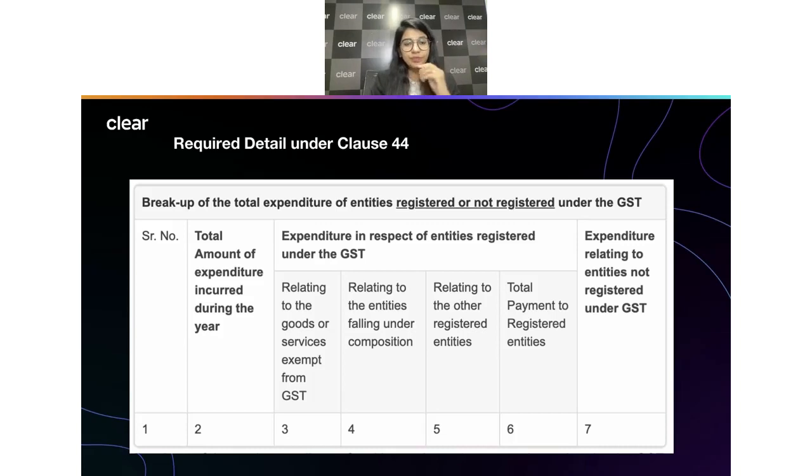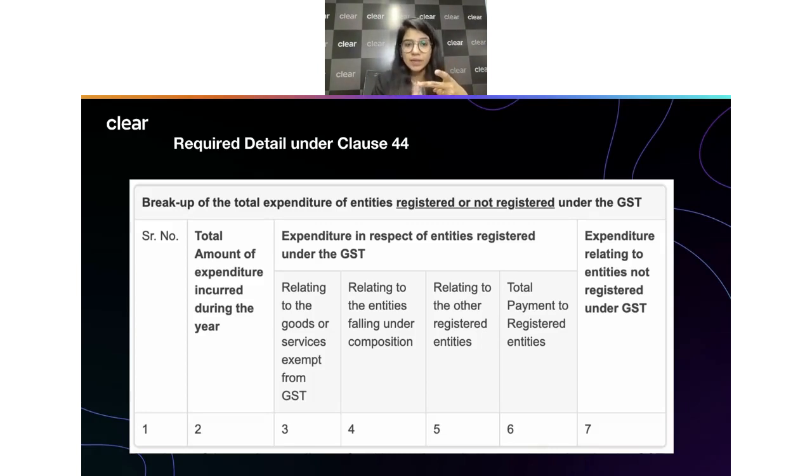Question is, why I asked this question was that I said unregistered. So right now, first I focused on all the unregistered supply. It could be your import of services. It could be in relation to maybe your import of goods. And I'm saying import of goods. Obviously, I have done some purchase from outside India, and that person is not registered under GST at all. It's the import of goods, it's import of services. It was purchases from an unregistered person, which the supplies itself was exempt.